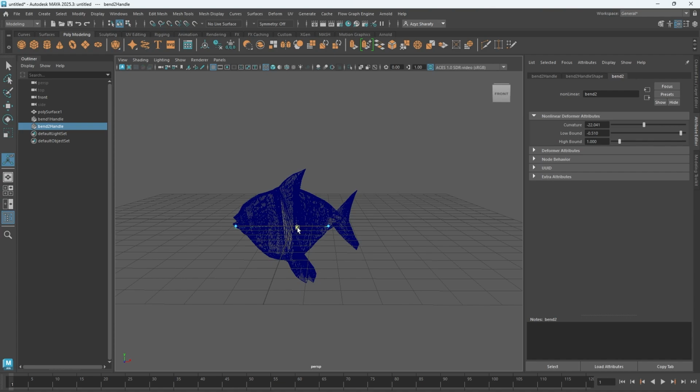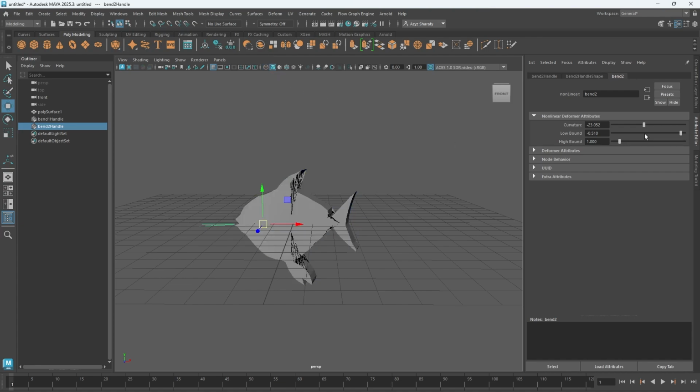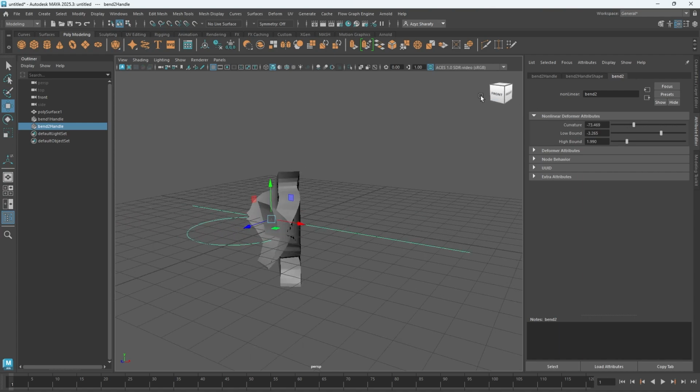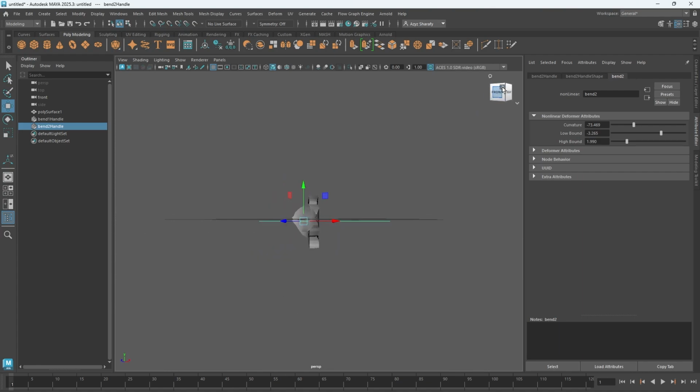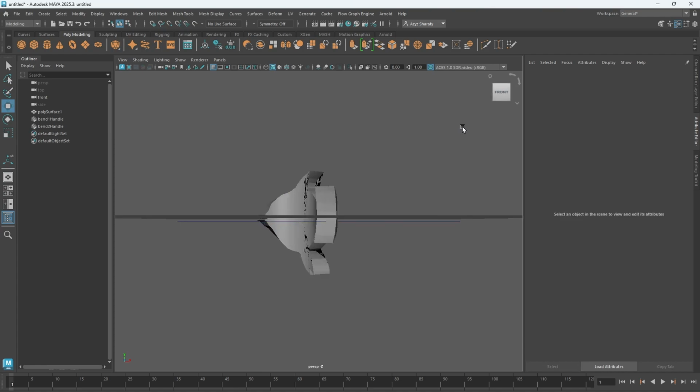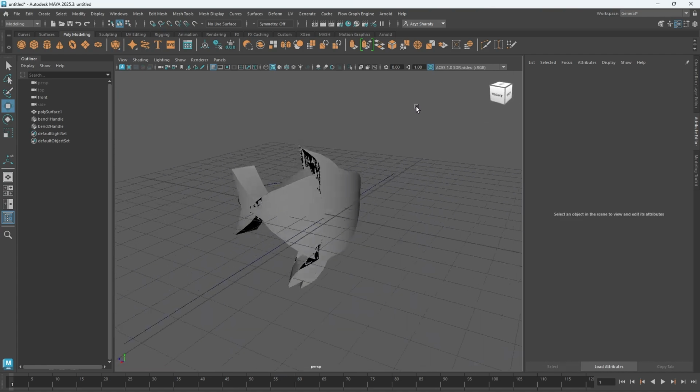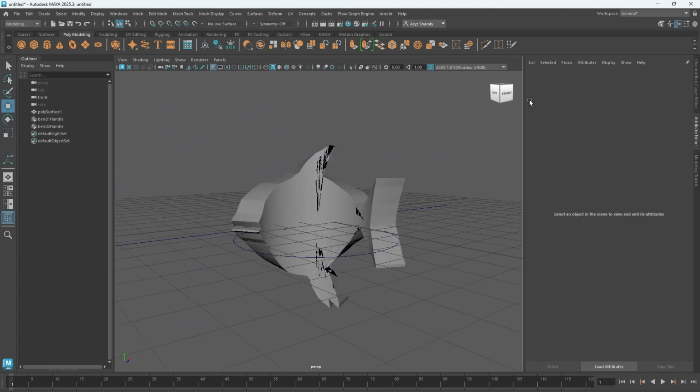You can also move this wherever you want, and you can see it being bent.